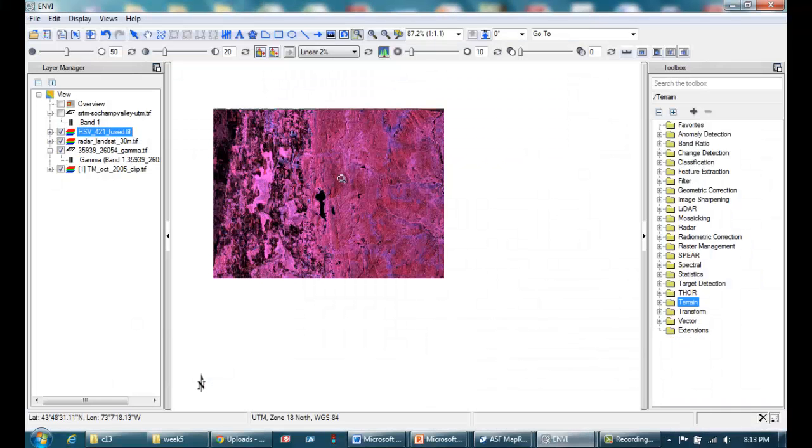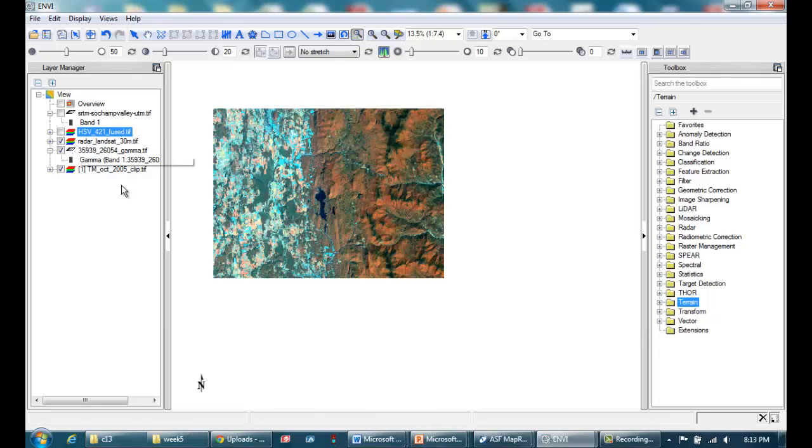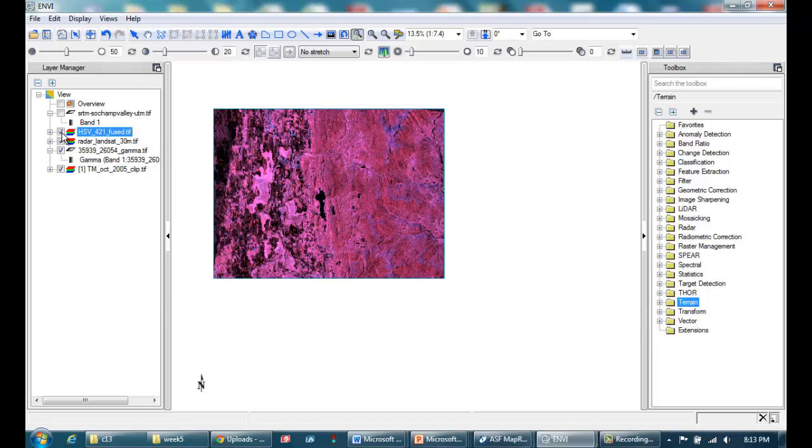Here is our HSV pan-sharpened image. And I'd also like to mention that below that is in fact our combined radar Landsat 30-meter image. So I would invite you to classify either of these images. You've made them both in these two parallel workflows, and you're going to ultimately be able to classify either one, perhaps see which one gives you a better result. So we're going to make this elevation mask and apply it to both of these images.